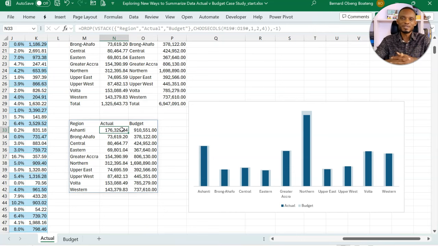And that is what I hope to cover in the second part of this video. So we'll learn how to use cube functions and dynamic arrays. That is probably going to be simpler than what I just showed you, because all the tables are going to be in the same data model. We insert our slicer and then we move on and do the calculations from there. But if you have any other way to do this with dynamic arrays, I'll be happy to hear from you in the comments. But this is just to show you how powerful the new dynamic array functions are. Please practice and add it to your list of Excel tricks.